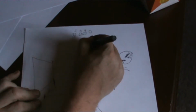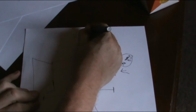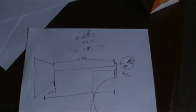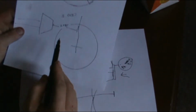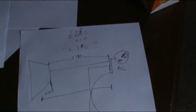Wait, I did that wrong. This should be a 9. 2 inches 790 thousandths. Sorry about that. This should be a 10. I looked at that and I was like, what? I'm sorry. As you can tell, this is semi-rehearsed. I know what I'm talking about and I'm trying to explain it, but this distance is 2 inches 790 thousandths. So, we wanted a bearing center line, ideally, of 2 inches 825. We got 2 inches 790.